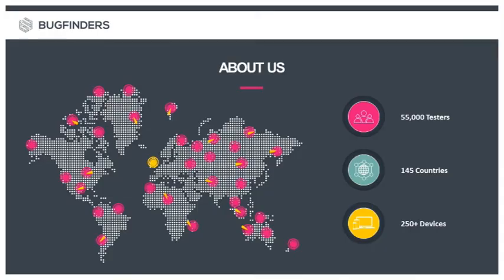And who are we at Bug Finders, and why do we think we have a resolution to this? We have a crowd of 55,000 testers in 145 different countries around the world. There are only about 200 countries, so you can take off the smaller nations and you can see that we have testers in nearly every major country in the world. We're not strong in North Korea right now, but everywhere else we're okay. And because of that, we have a massive breadth of devices we can check on to make sure it's working.